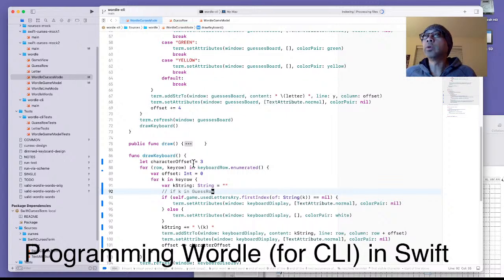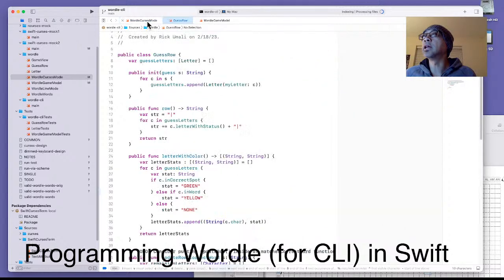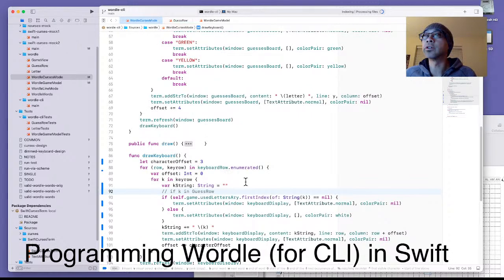But really we have to coordinate between the GuessRow and the keyboard and the used characters.